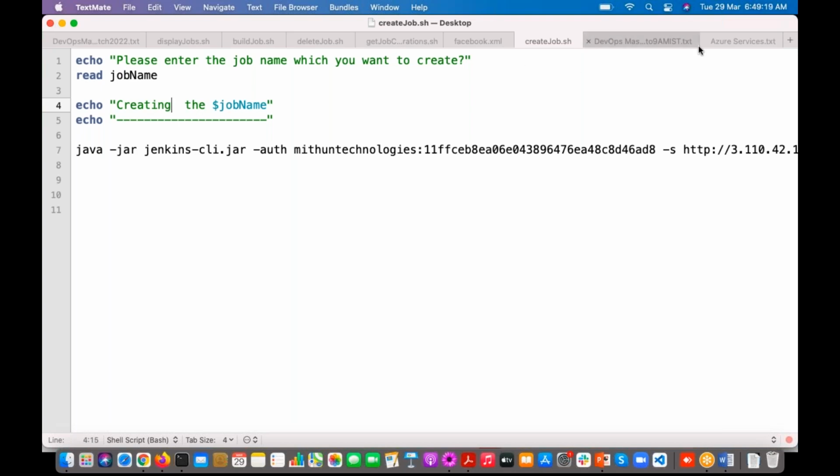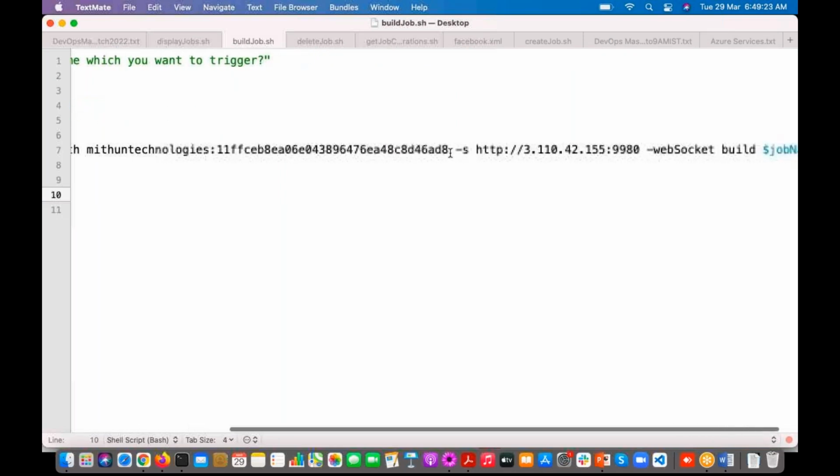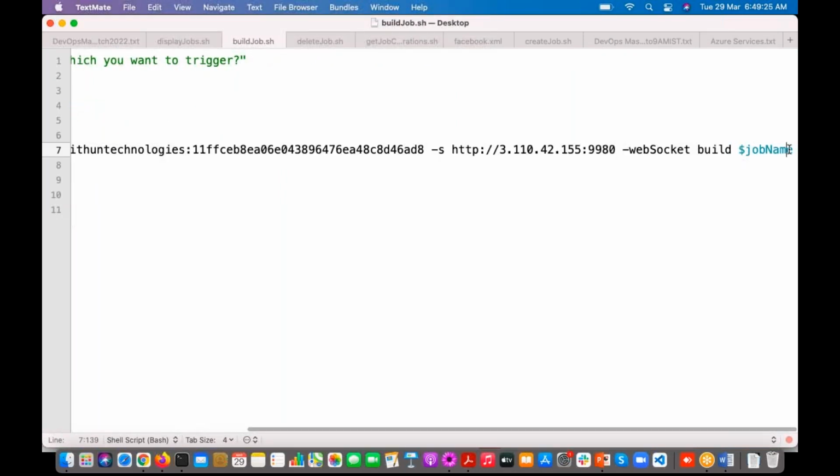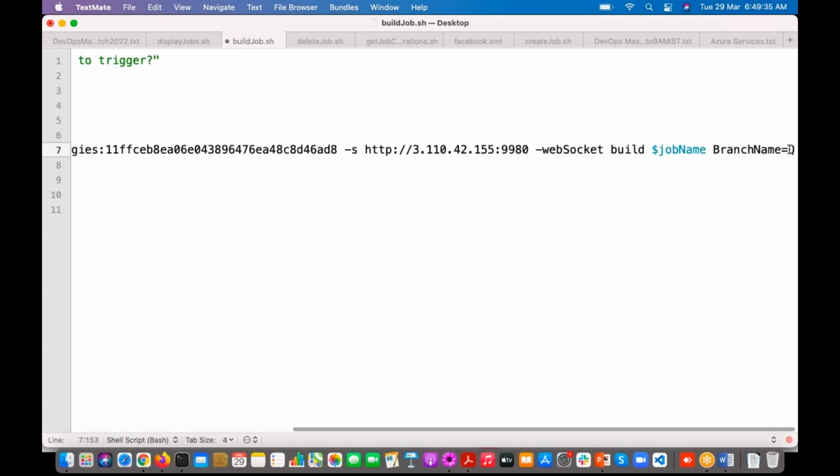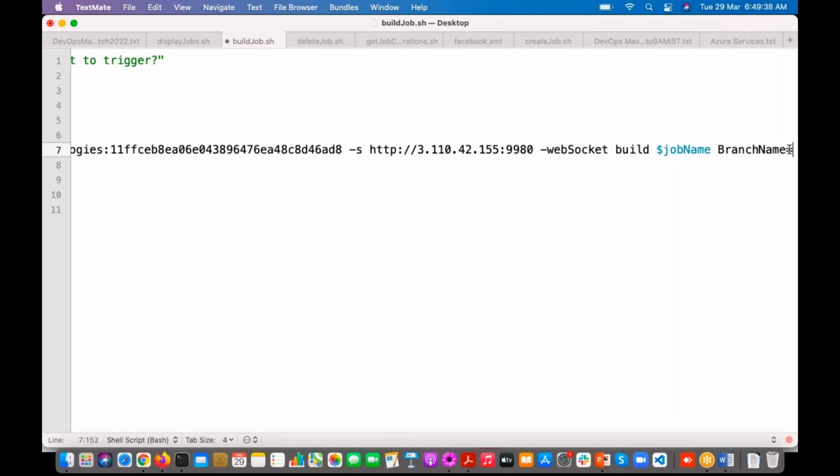okay, so build the job, right? Here I'm going to pass the branch name is equal to, okay, I'm going to pass QA, small letter UAT, right?